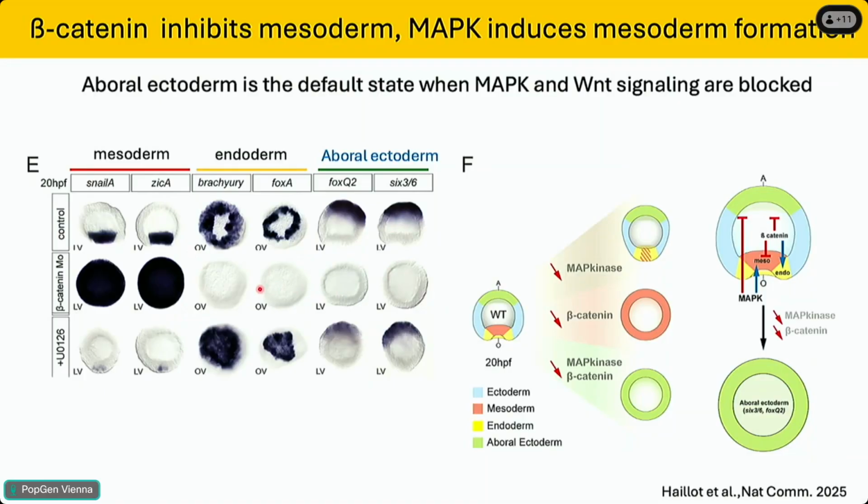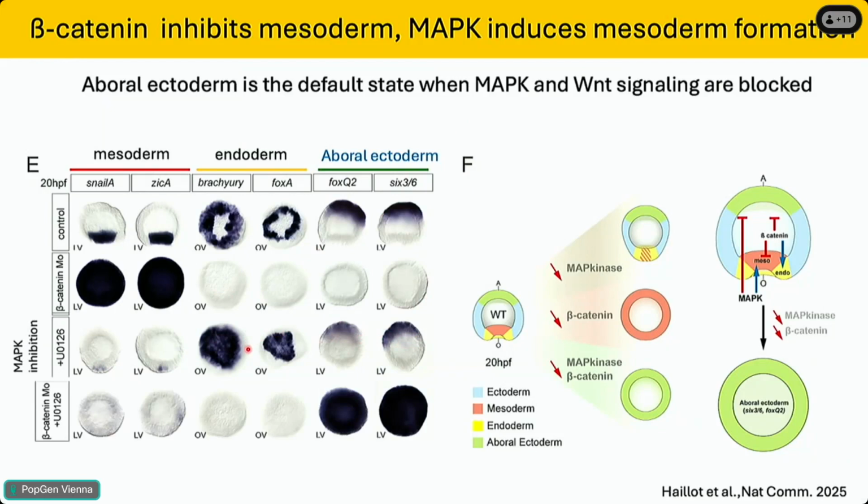But if we also inhibit the MAP kinase pathway as a second pathway, then we completely reduce the mesodermal plate. By contrast, this endodermal marker invades the territory of the mesoderm, while the aboral marker, the ectoderm, remains basically unaffected, as you compare with the control. You would interpret this as MAP kinase being necessary to specify mesoderm in the middle, and if you take it away, the territory is taken over by the endodermal markers.